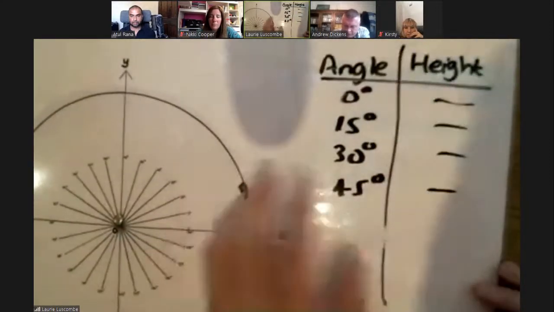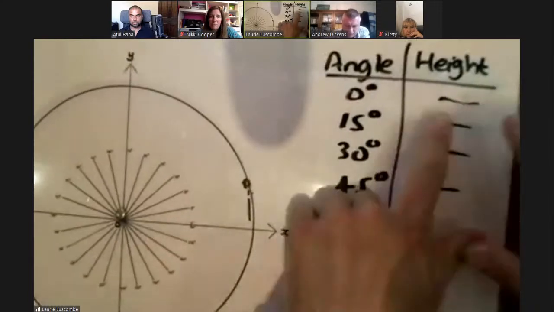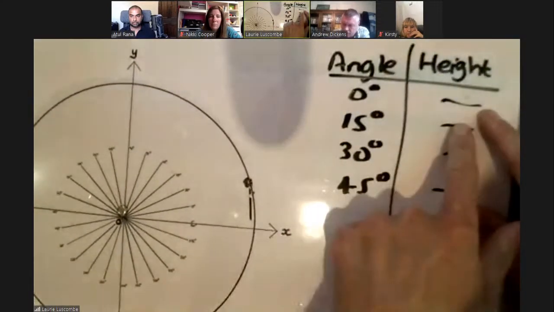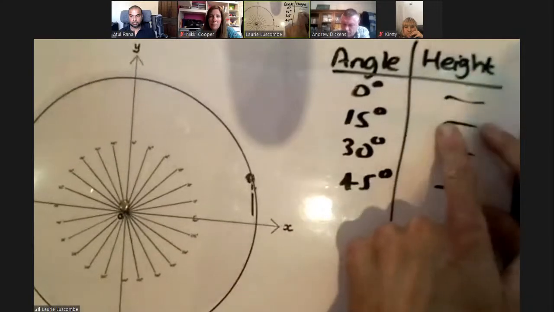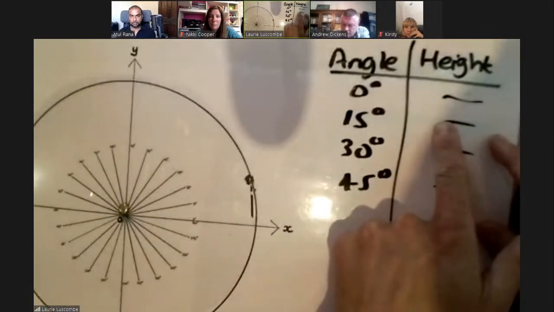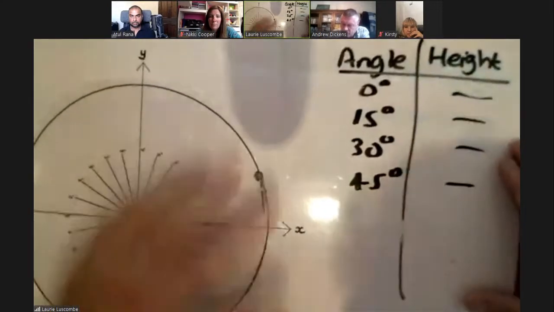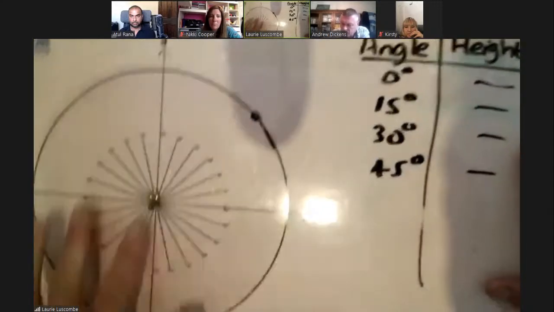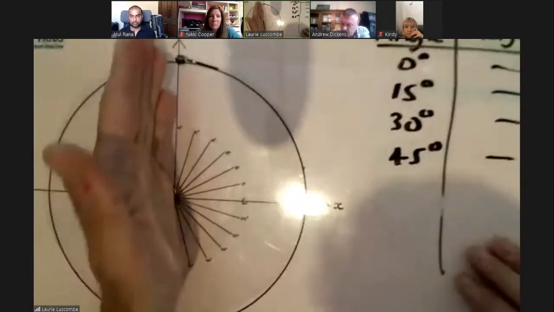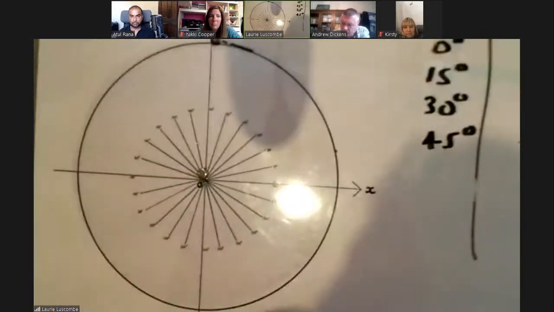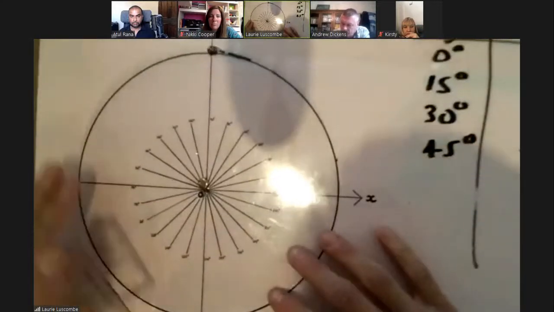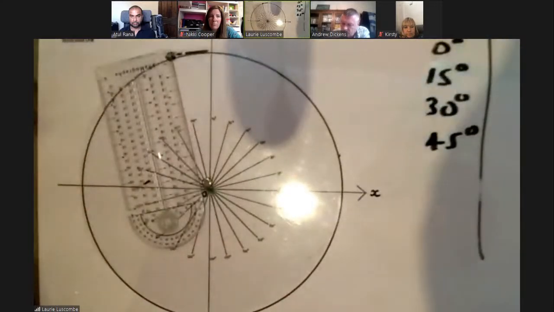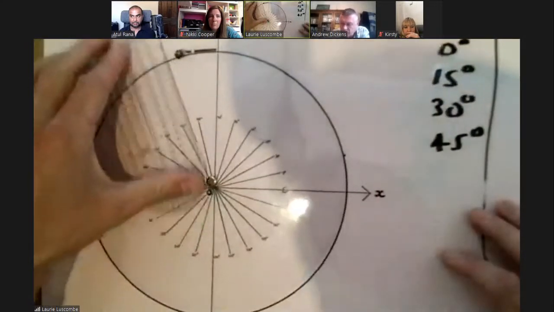You then get all sorts of discussions coming out about measurements, errors, inaccuracies, because of course one pair's measurement isn't going to be absolutely the same as another pair's measurement necessarily. And anyway, they work their way around measuring every 15 degrees. And of course, they get to 90 degrees. And I'm sure it's not beyond the maths teachers watching. Depends how much experience we've had with it, I suppose.